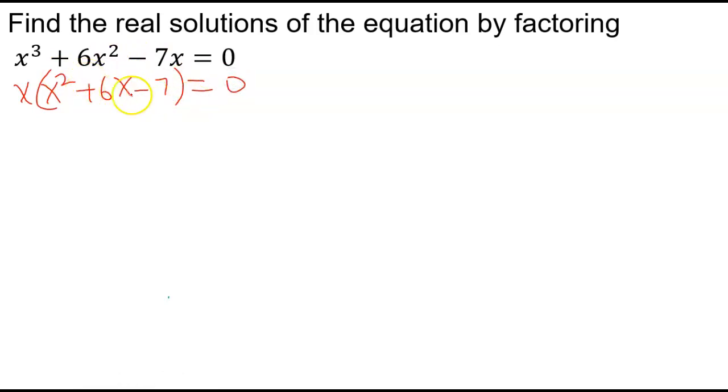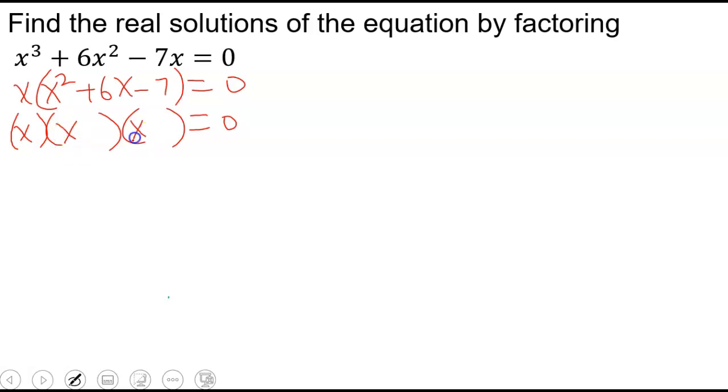So we have factored out. We look at what we have is quadratic left. Use any method to solve it. It looks like it's easy to factor, so we are going to factor that more. Mind you that we have already factored x. So this is what can I multiply and get two things I can multiply and get -7, and I add them and get 6. That would be 7 and -1. The big one has to be positive to be able to get +6. So it's +7 and -1.